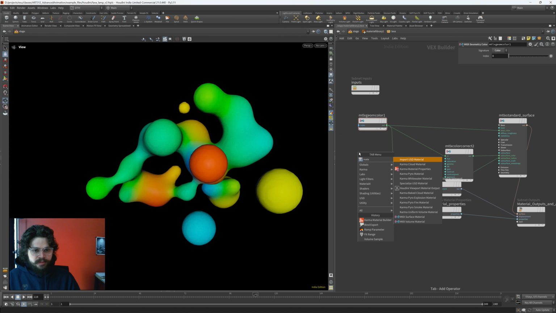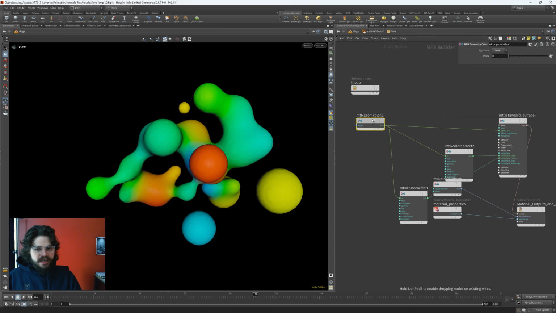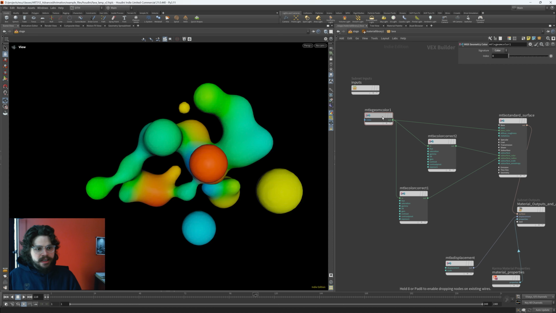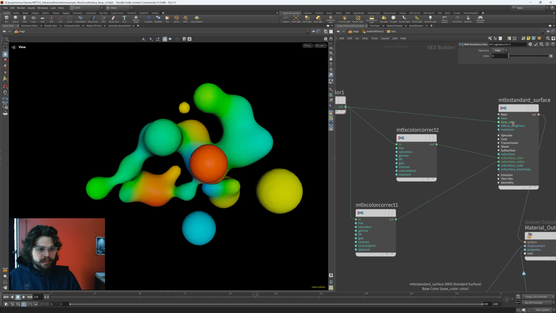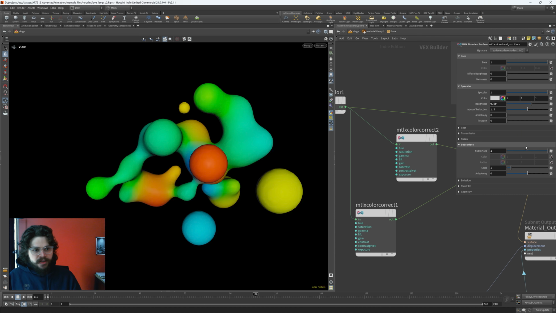If I just type MaterialX GEOM for geometry, MaterialX geometry color comes up, and that's just a quick way of bringing in that color value into your material. And all I'm doing is linking up that geometry color to my base color and my subsurface color and radius. So I'm relying a lot on subsurface for this render.